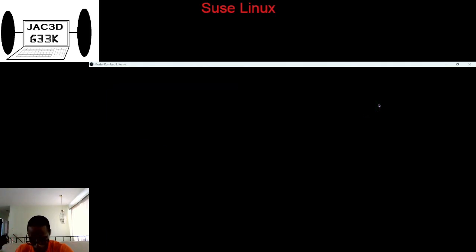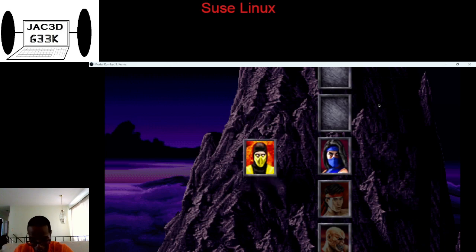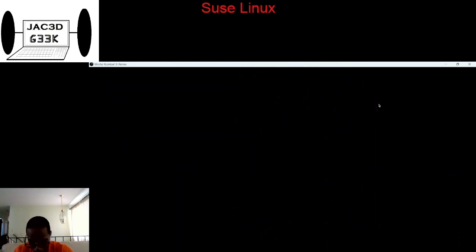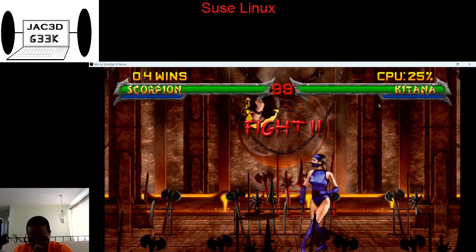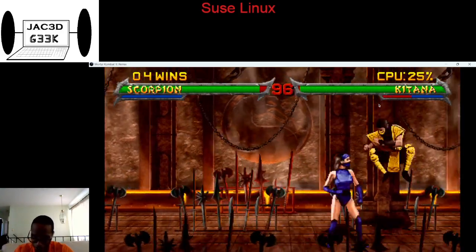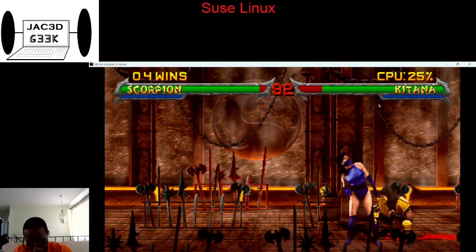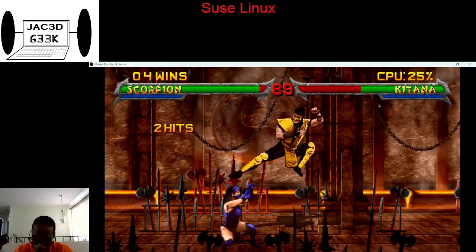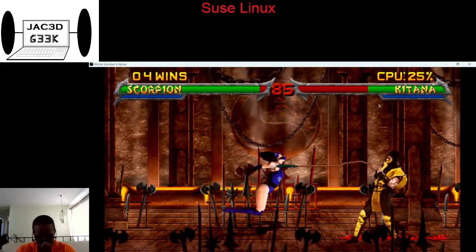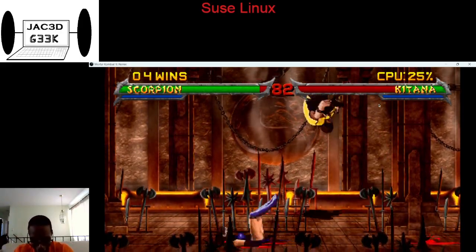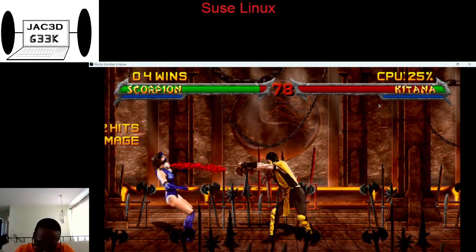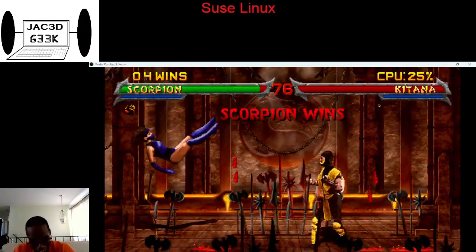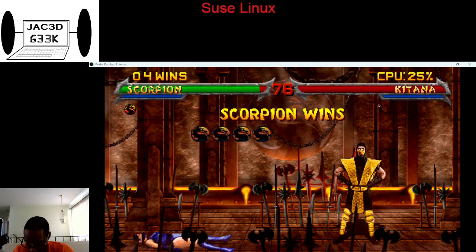I held down, low kick, low punch, and the uppercut, and no pit fatality. Okay, yeah, that's the problem. This build does have a few bugs in it. Just saying. A little angry about that fatality not working.